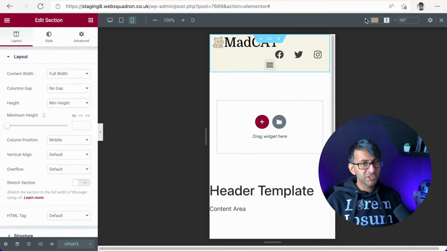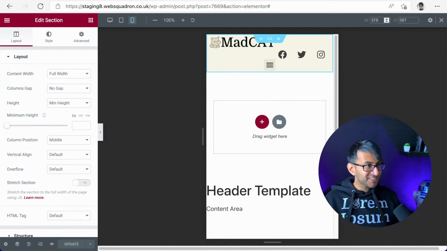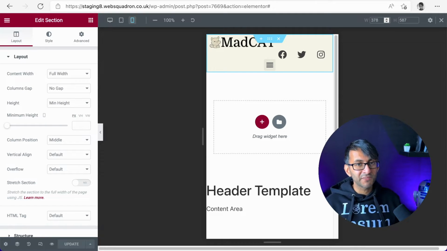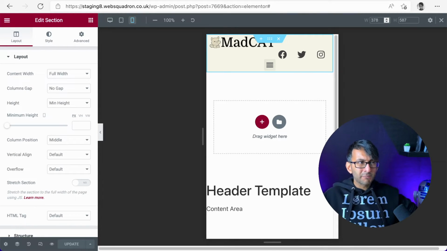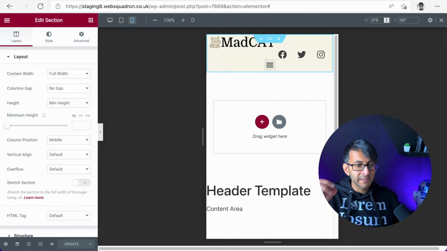One thing I will mention though, when you are looking at it in a mobile mode, I always set my width to be 378. It's kind of the standard width size for an iPhone XR or that size. And yes, I know there's loads of bigger sizes out there, but you've got to think about the wider market and majority and what size they might have. Not everyone is going to have Pro or big Android size phones, okay? So 378 is a pretty good size there.